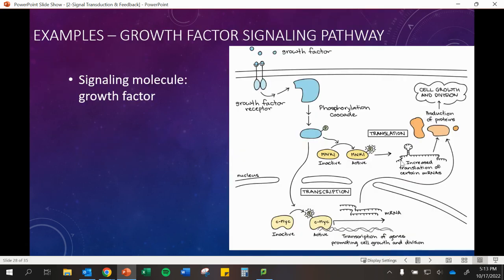Here's another diagram that shows the exact same thing. Again, we have growth factor binding as a ligand to our receptor. We have these two interacting with each other. Notice here it's a lot more simplified and we don't have all those names of those proteins. So just don't get confused if those protein names are included. We can just follow and read through what is affecting what and keep going. We have a phosphorylation cascade again, so we're phosphorylating different things, and the response here is that it's going to impact translation. And here it's going to impact transcription. So there are different responses associated with that same one growth factor.